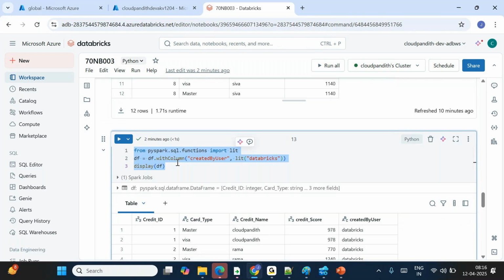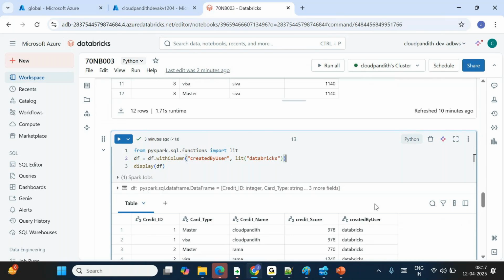Next, tell me. Yeah, so with the column we have used, it has been appended at the last. If we have an option to append at the first or middle, do you have that? No, you don't have to really worry about where it is appending. When you are writing the data to the target, if it is a table, it will match the columns and write. If the table created by the user has it at the first, it will just write it at the first column only.